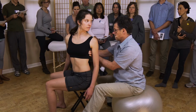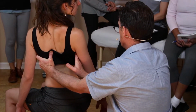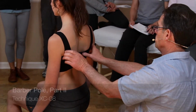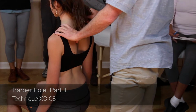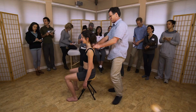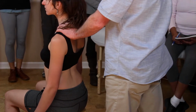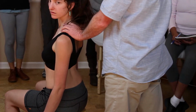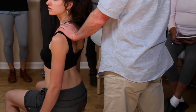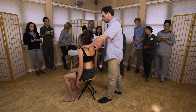Again, that, and that. So that's all Barber pole 1. Barber pole 2 just continues the theme now up in the upper spine. We didn't have enough page to write it all out or show enough pictures. So now we continue, go ahead and twist around with your head. Lead with your head, there you go. And I just compare how far the spiral goes this way and how far the spiral goes that way. So that doesn't go as far that way. No, it does not. Okay.